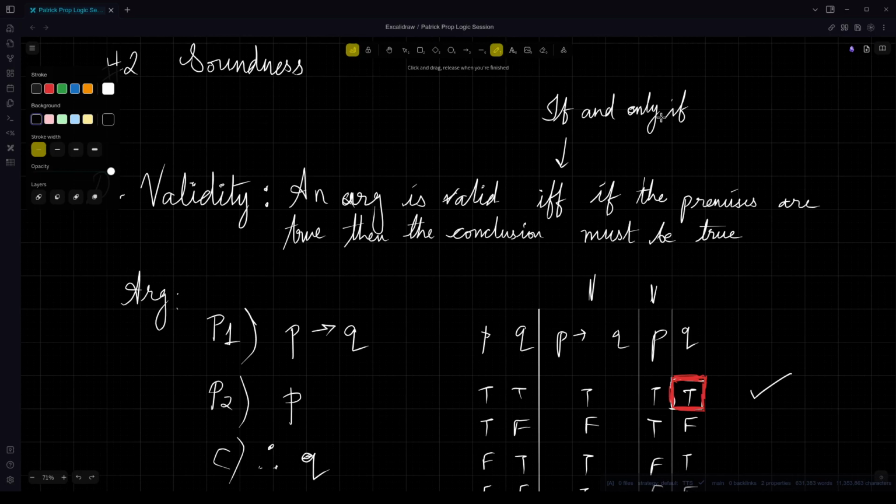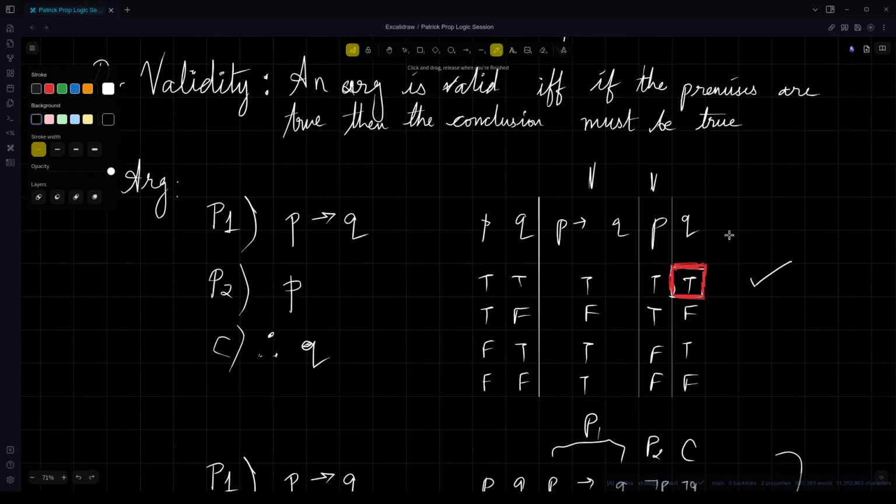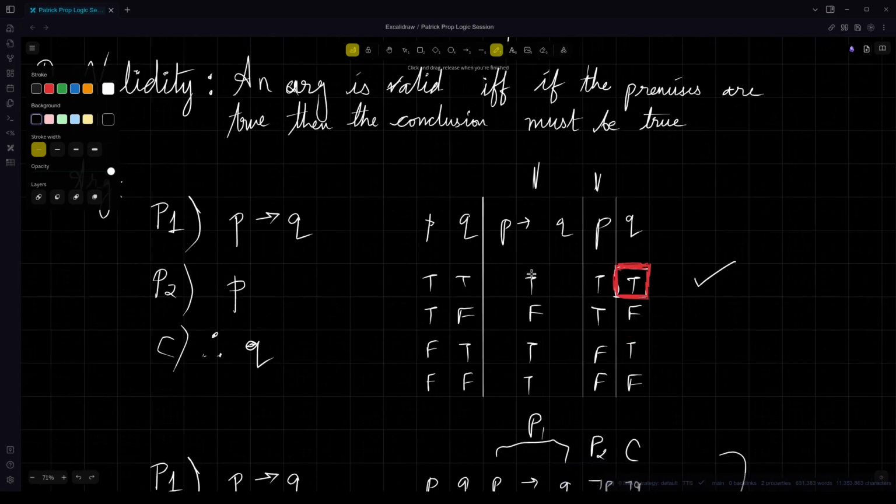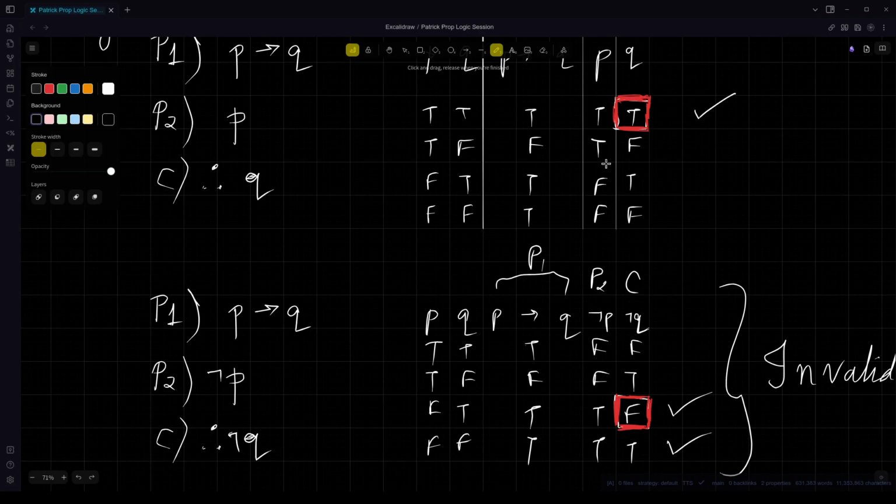So if I understand correctly, all the premises are true, including the conclusion, which is also true. No. The idea is wherever all the premises are true, the corresponding column for the conclusion must be true. If there is even a single case where it is false, then the argument is deductively invalid.